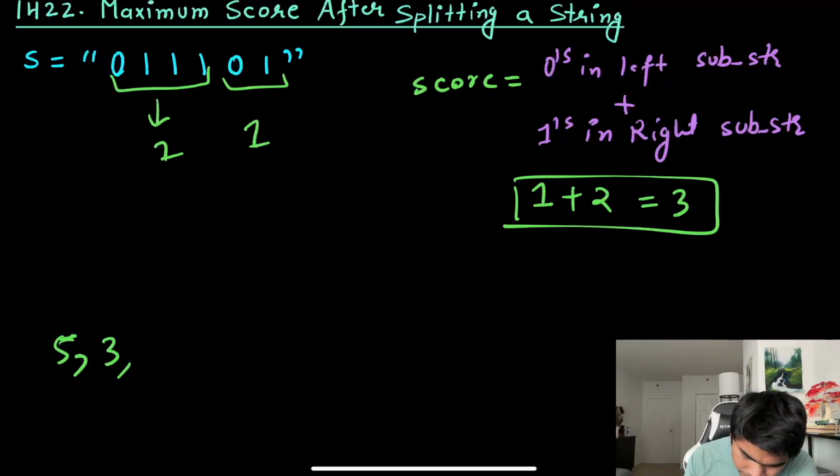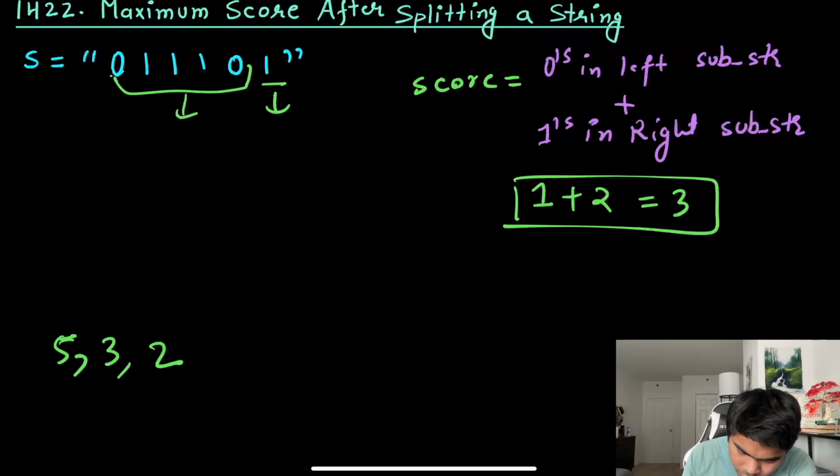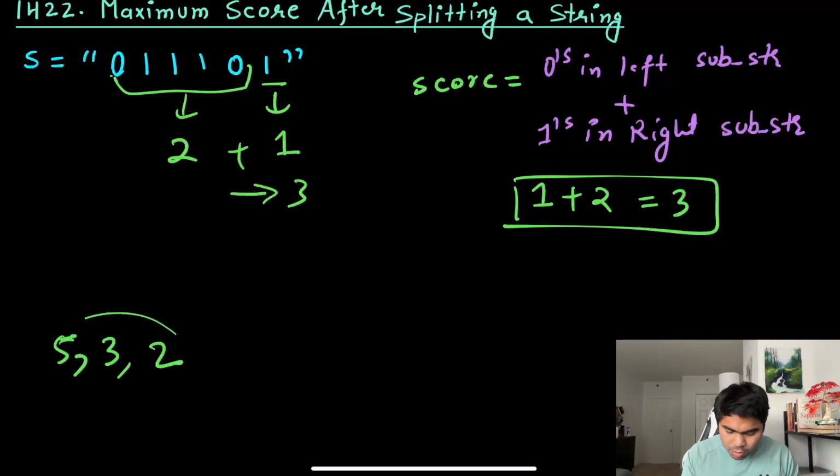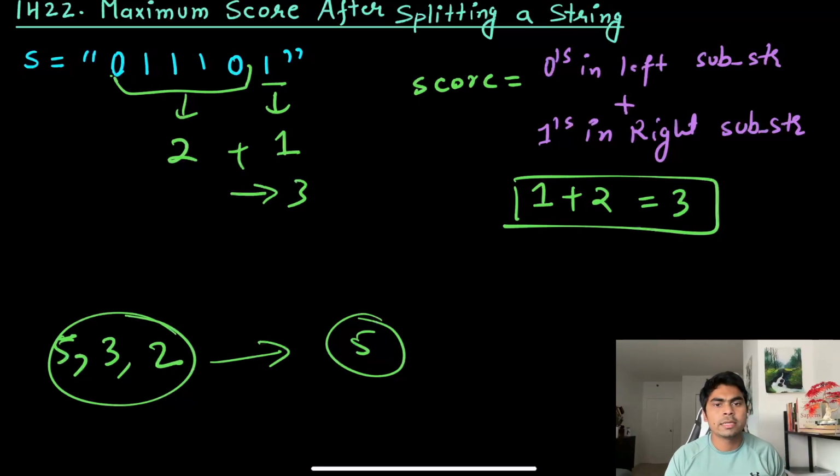How about the next one? One more. Let's try splitting right at the second last index right here, because you can't leave either of the left and right parts non-empty otherwise. So that is why this is the last possible split that we can do. So number of zeros are 2, number of ones here is 1. So that is why the total is 3. What is the maximum out of this? 5. So that is why 5 is the answer for example 1.